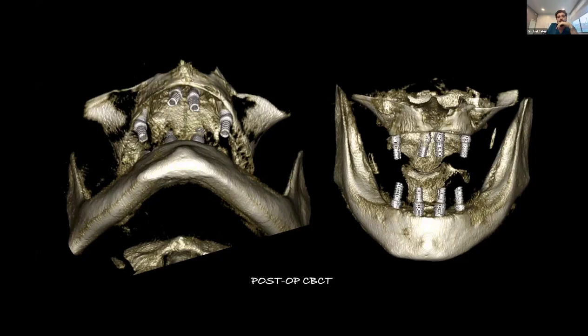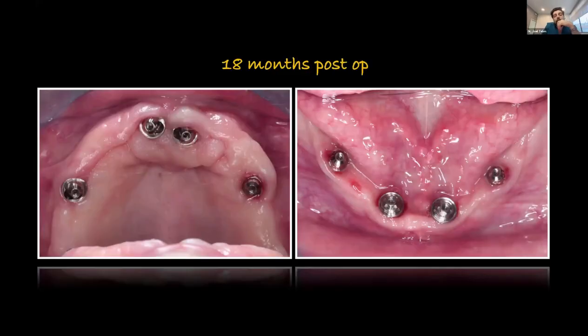Now, this is the post-op CBCT, and this is quite cruel, because when you look at the image on the left side, you can see that all the implant threads are exposed, are outside bone, and only that very thin cortical is protecting these implants. And I remember, Olga, and you remember for sure, that when I first started showing this case, people were scared. People were unsure if something like this would work.